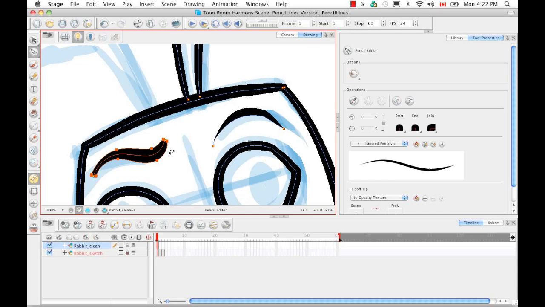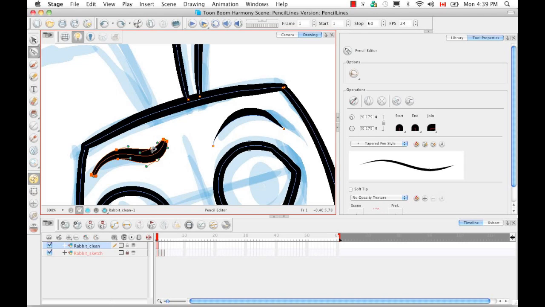it was before. So once again, just as we saw in the pencil tool's tool properties panel where we're able to increase or decrease the minimum or maximum size of a stroke, we have those options as well in the tool properties panel for the pencil editor. However, you may notice that they're disabled, and that's because this min-max doesn't work for the entire stroke, but only for several points on a stroke.